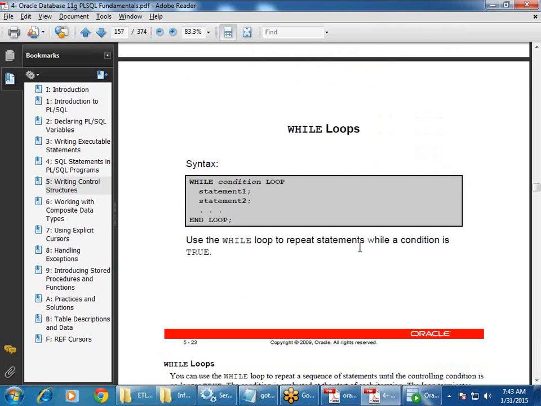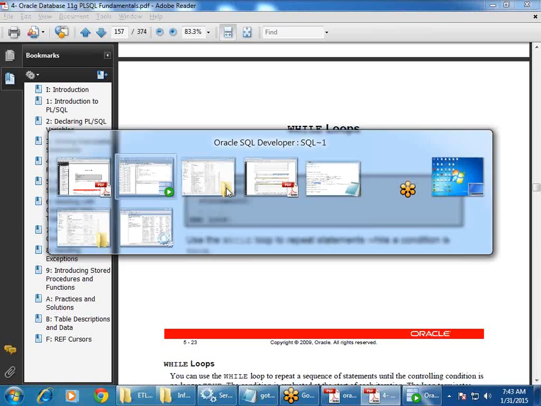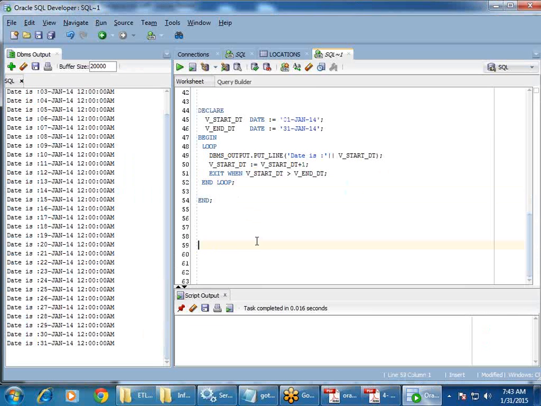What is the difference between the basic loop and a while loop? In the case of a while loop, you first check the condition and then enter into the loop. In the case of a basic loop, you check the condition inside it. Let's write the same program with a while loop.